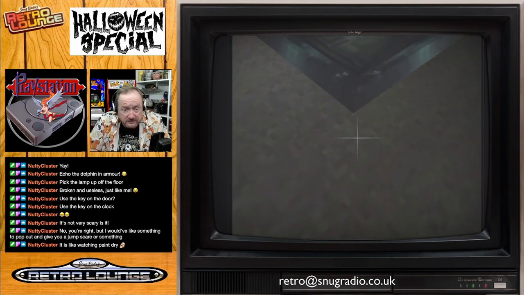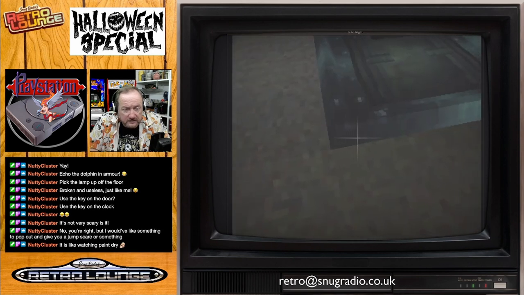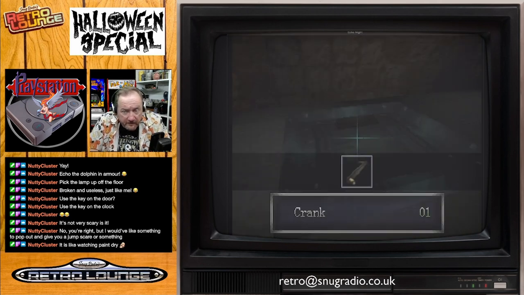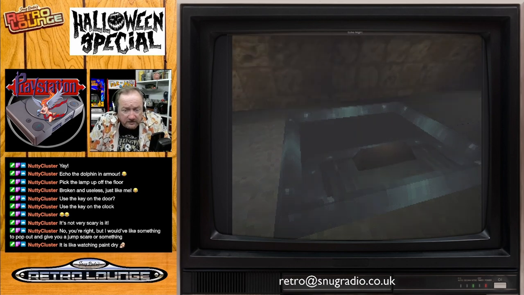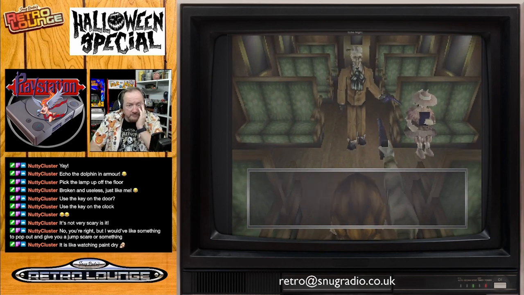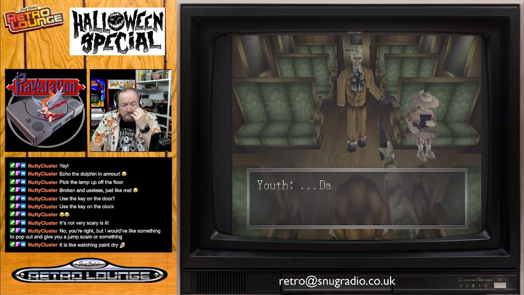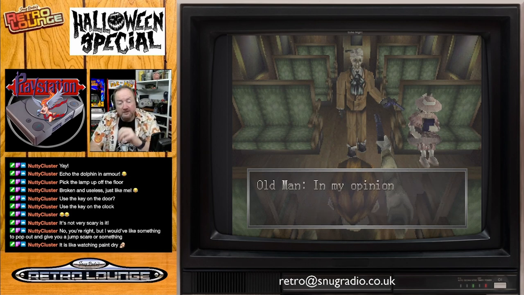And... don't think we can do that. Try again. Come on, we've got a crank. Can't we hit it? Oh, there we go, look. What? They won't have noticed us opening it. Sinister twist.